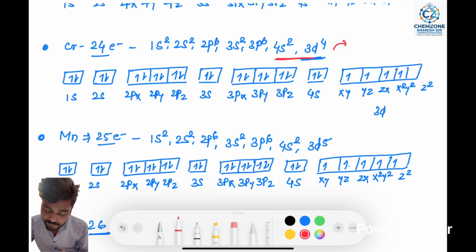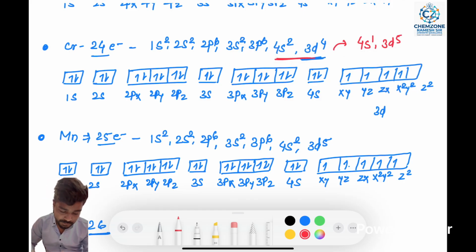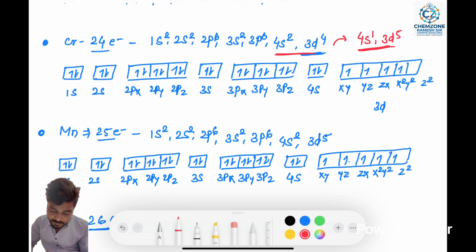Okay, so this one is the transfer of 1 electron, shifting of 1 electron from 4s2 to 3d5. So that is converting to 4s1 and 3d5. Okay, 2 electrons are present in 4s, and from this 4s you are shifting 1 electron. Transfer of 1 electron and formation of this structure, means 4s1 3d5. So these structures are converting. That is the formation of these types of structures.